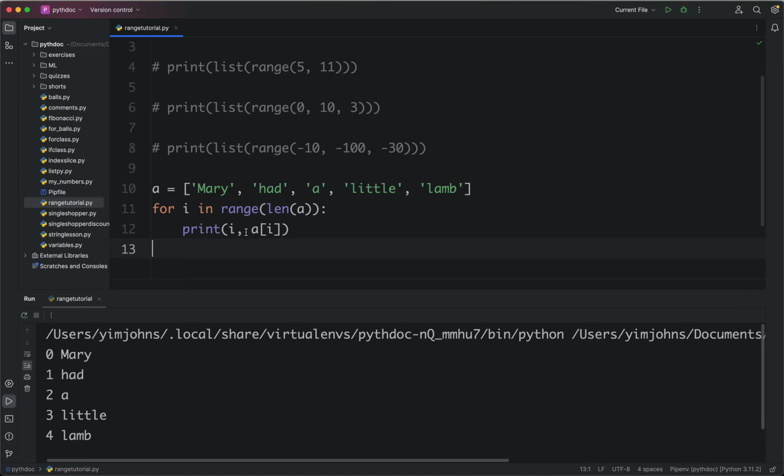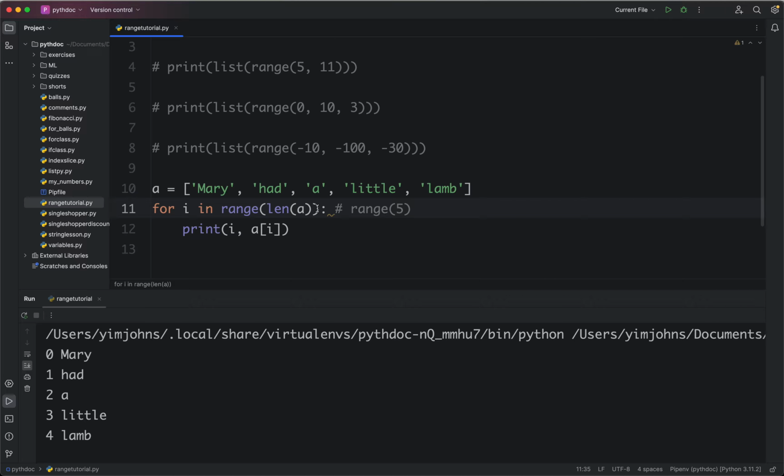You get the point. But what's happening here is that we get the length of this list. The length of this list returns 5. Now it gets passed in here. So you think of this like range 5.